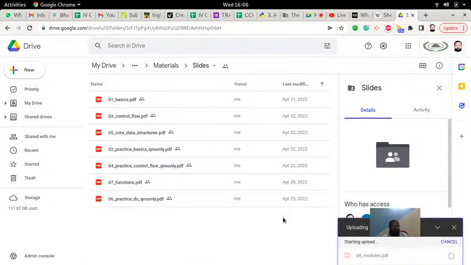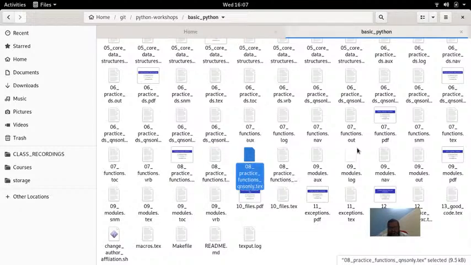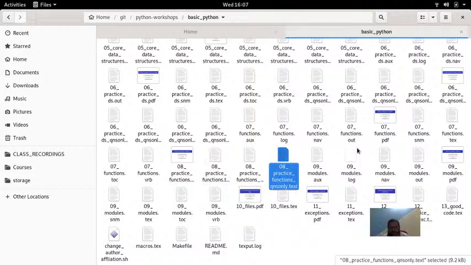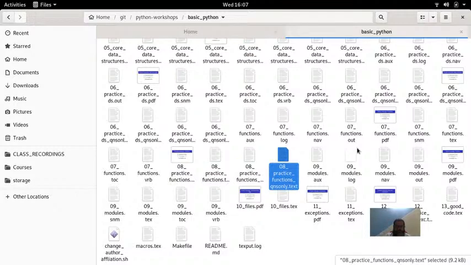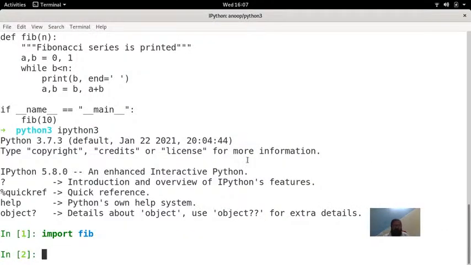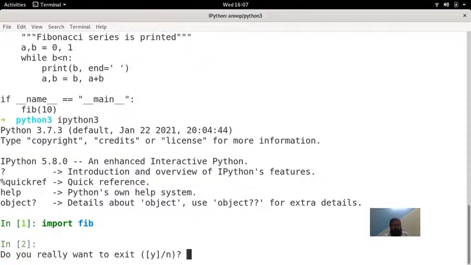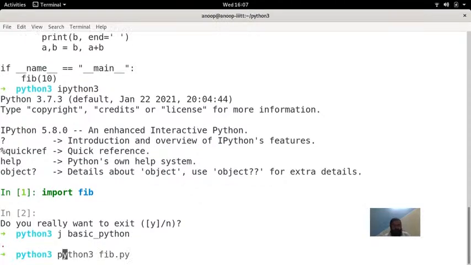No, sir. Right. So I'm just uploading that. And what was the 8 functions? I think practice functions. Did we? Wait, just a second. I'll just compile the. That's in basic Python. Basic Python PDF.